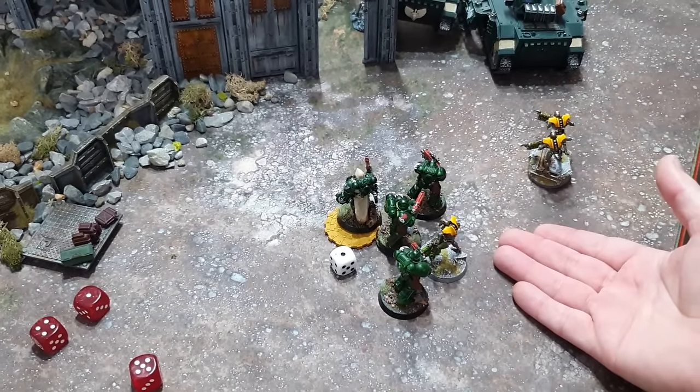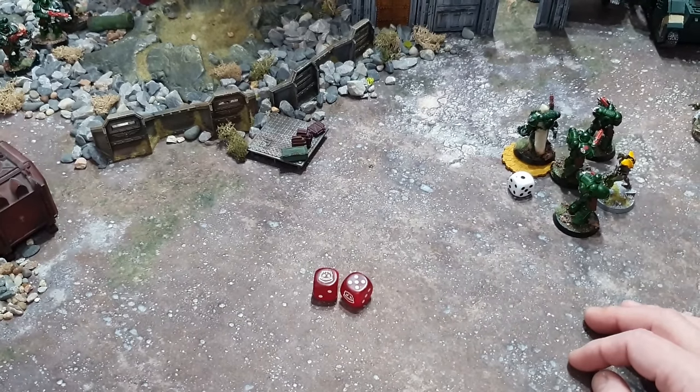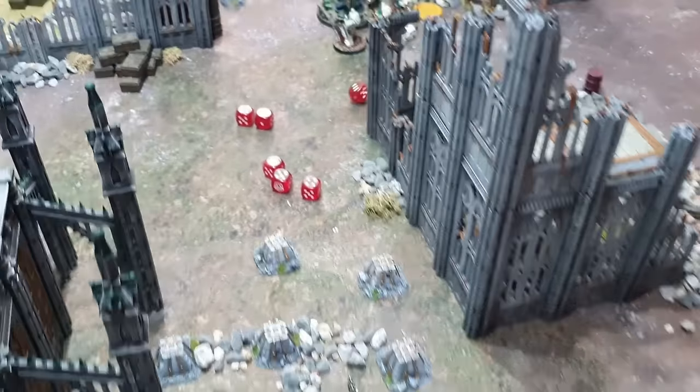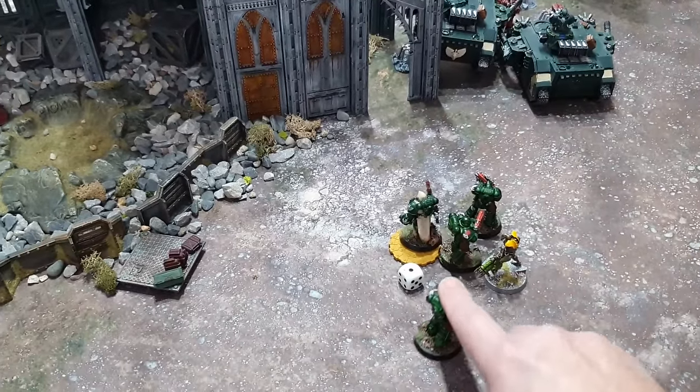So you haven't got no prisoners for killing that squad. I'll do the fight back. I hit you. I wound you. I wound one. One's on a wound. That's a two. He takes one out. What a spiteful little dude.